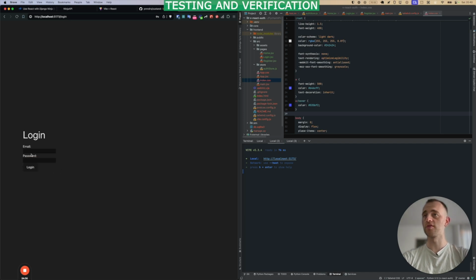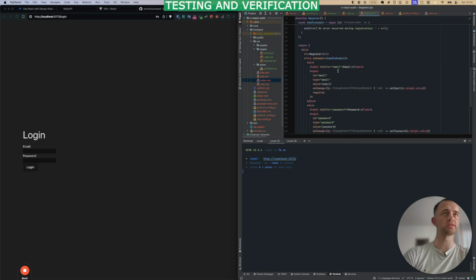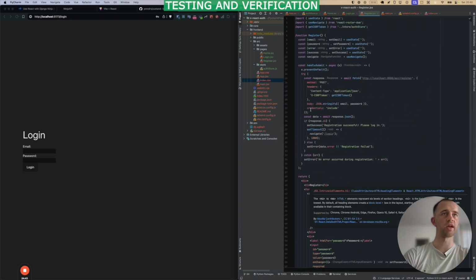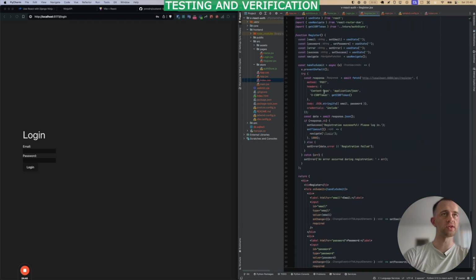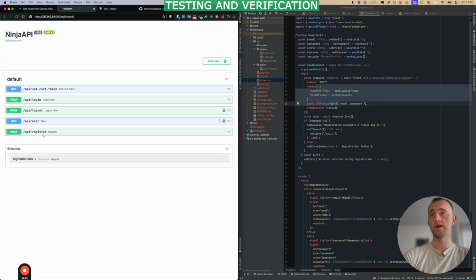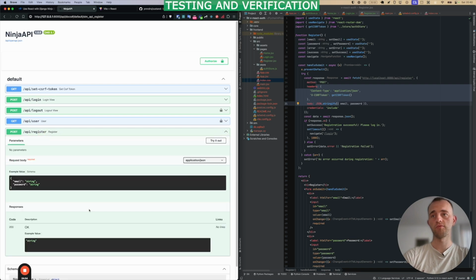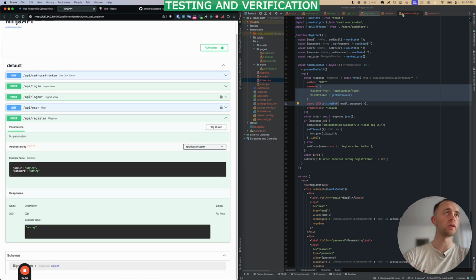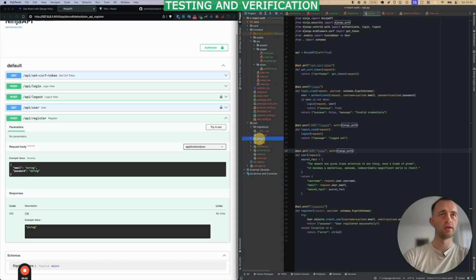Registration successful. It's moved us on there because on the register page, it's redirected us. If the response is okay, we're sending that response to our register on the back end here at Django, register documented nicely, which is in a similar place in our app. So if we go to our API, there is register.